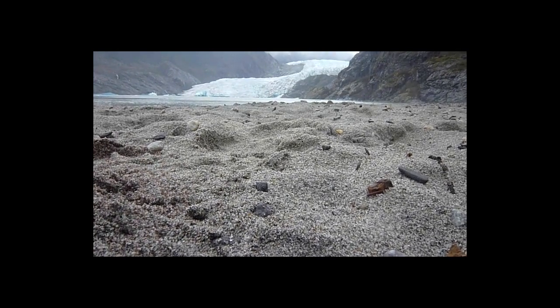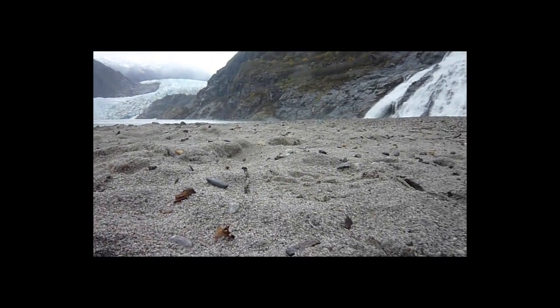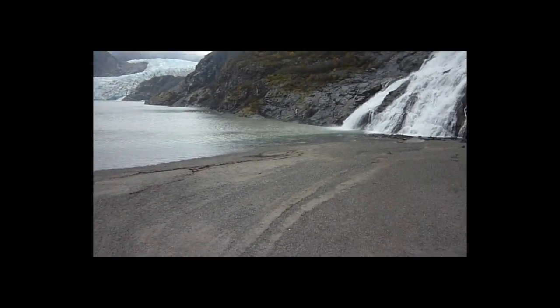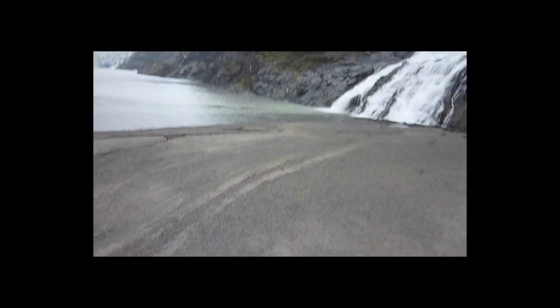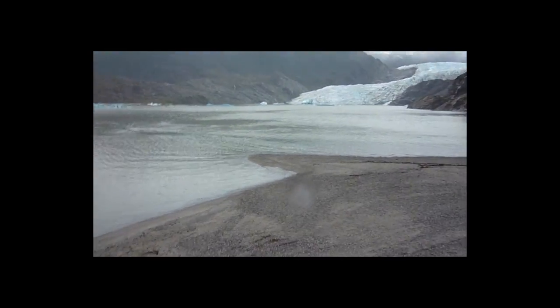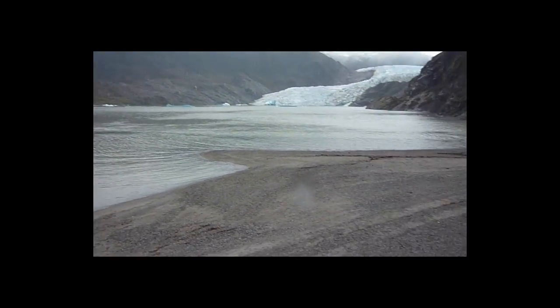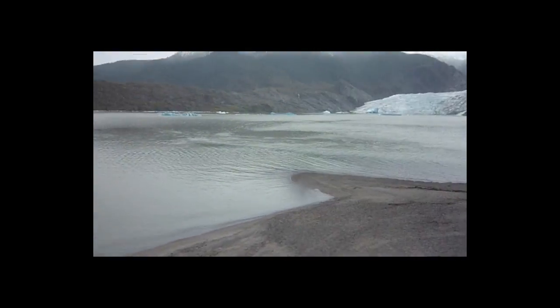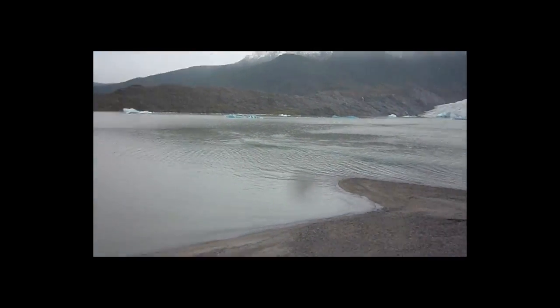Alaskans are a different breed. We were hiking out the first day at Mendenhall and came across a couple of guys trying to find out if we were going the right direction. They said yeah, just walk over there and you drop off and you're almost out. We did — we went up, saw the flag at the bottom of the drop-off, which was about a 45-foot sheer drop. We climbed down it, slightly terrified, but we made it. Looking up on it was less scary than looking down on it.